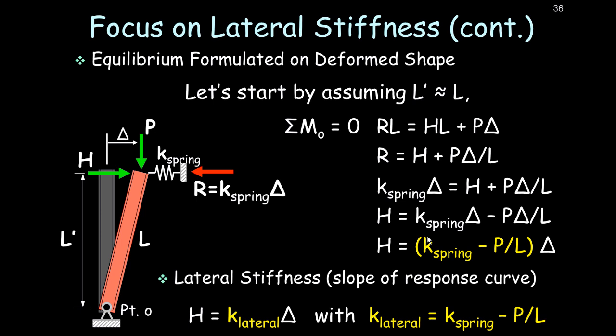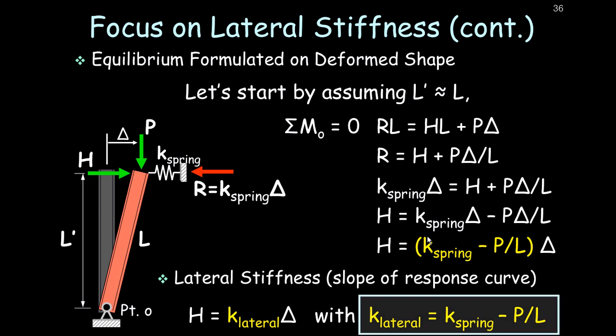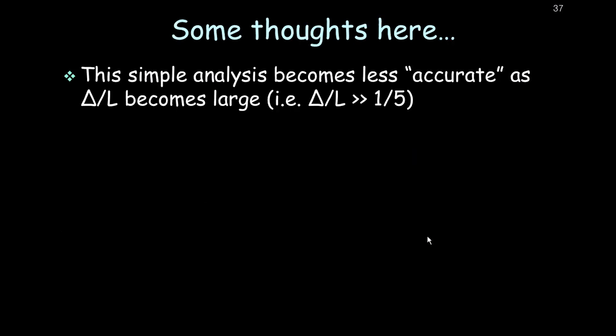So this is a real simple example that you'll want to take another look at after lecture and just follow through the math. It's not rocket science and certainly something you can do. This form, though, is pretty important to us. So some thoughts. Well, first, the deflections, I assumed they were small.